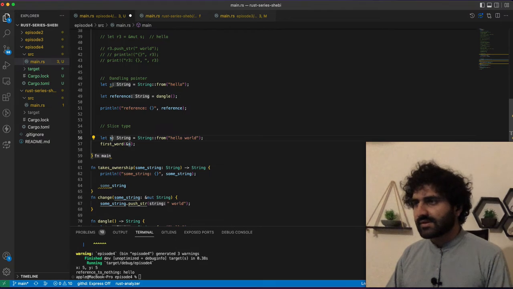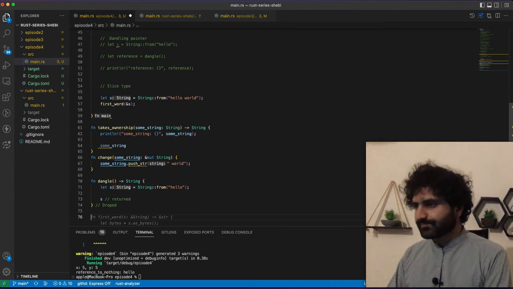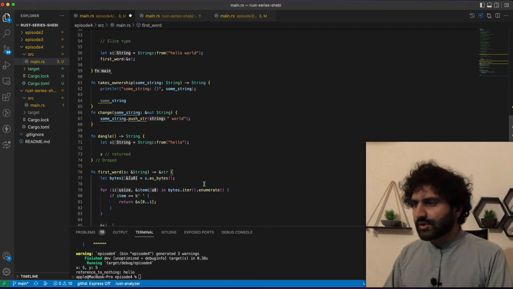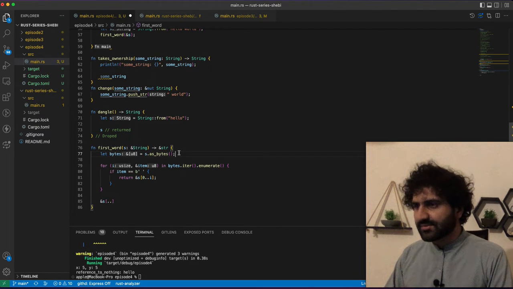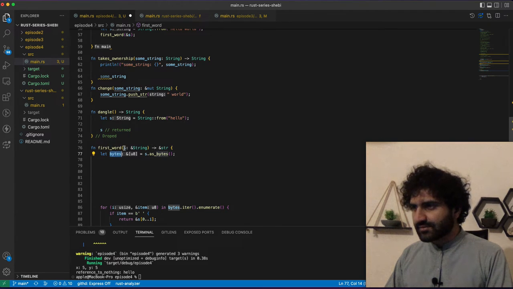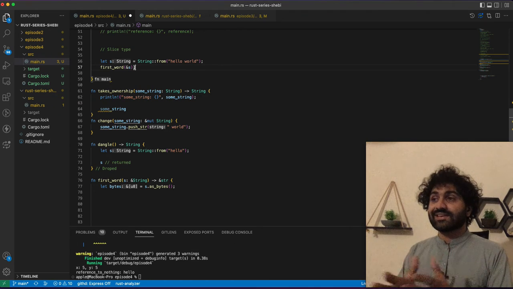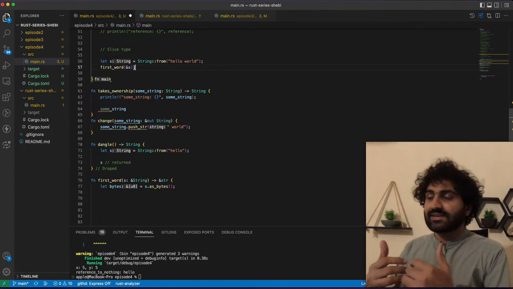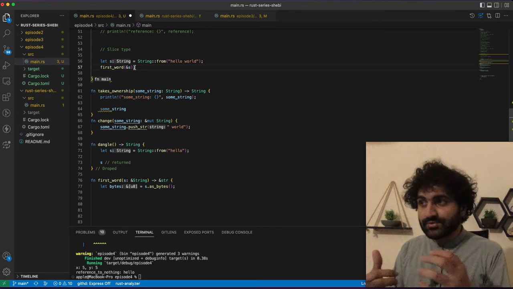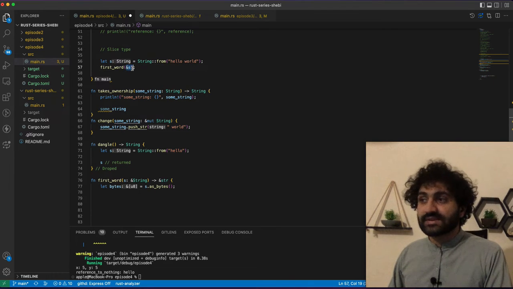and you pass this string as a reference. Let's comment this out and write the function here. Yeah, this one, first_word. Copilot just helped us and typed it out, and let me explain it to you. First of all, we have passed the string as a reference. As you can see, we have not passed it as moved, we have not passed it as a value. So ownership is not moved. The s variable still has ownership as we have passed it as a reference.